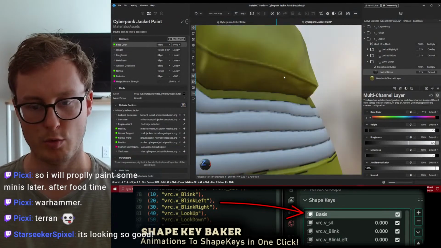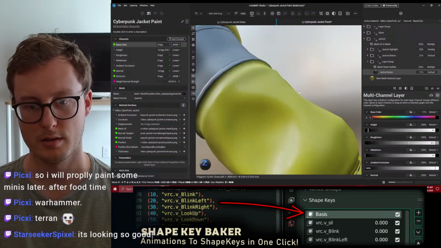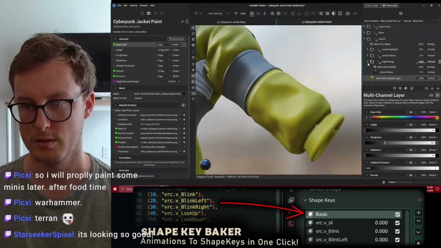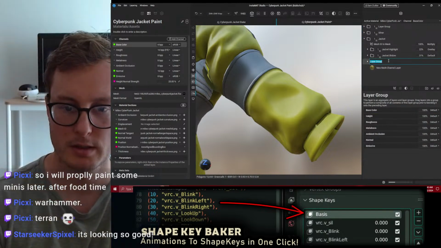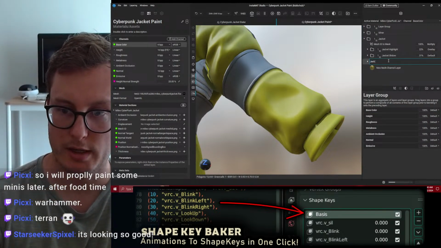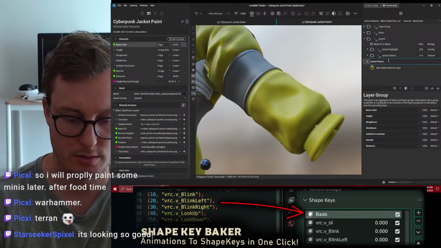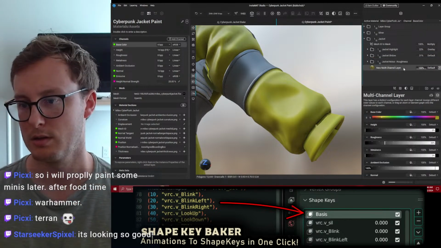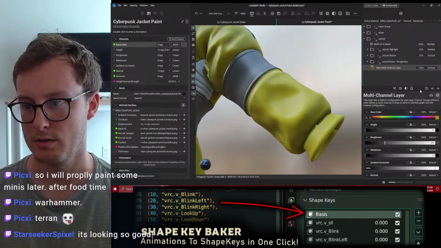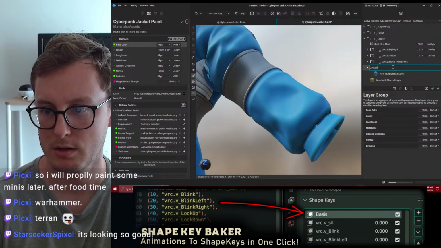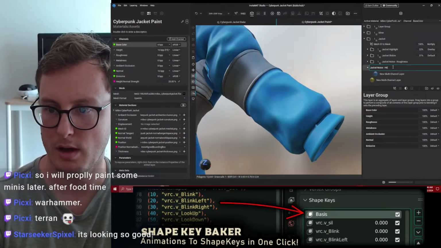Need a little bit more noise, I think. One more layer of noise. So we'll call this the jacket noise roughness. Do one more layer. And we'll call this jacket noise frequency.